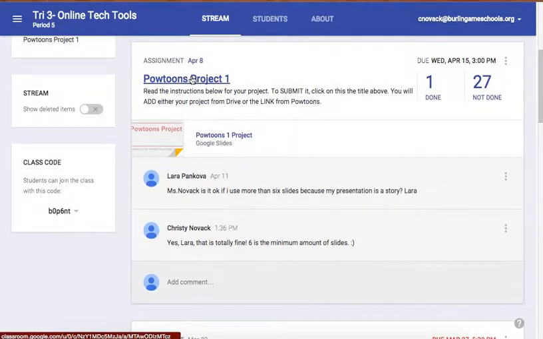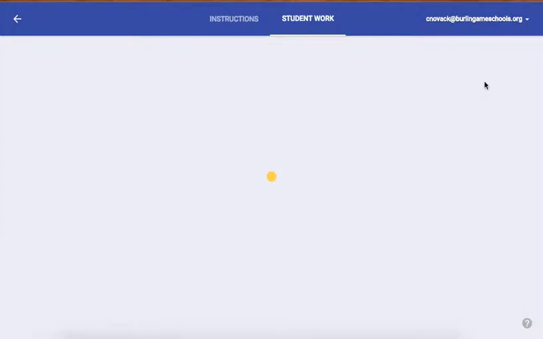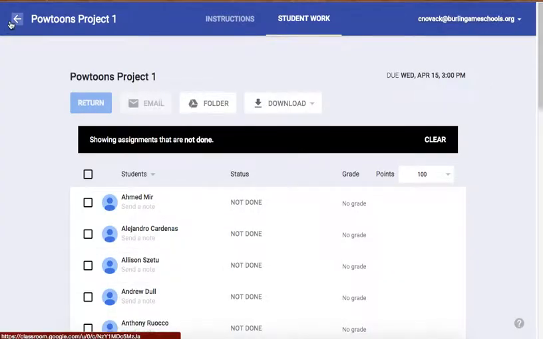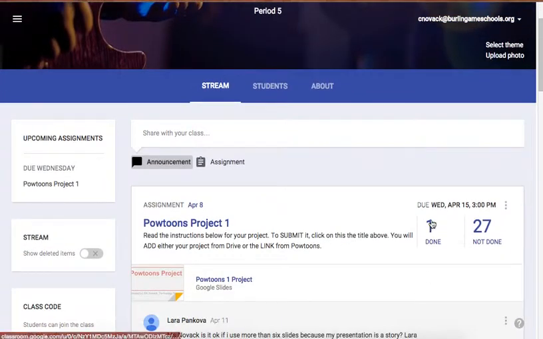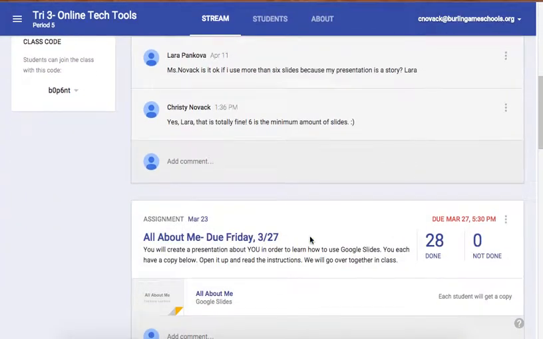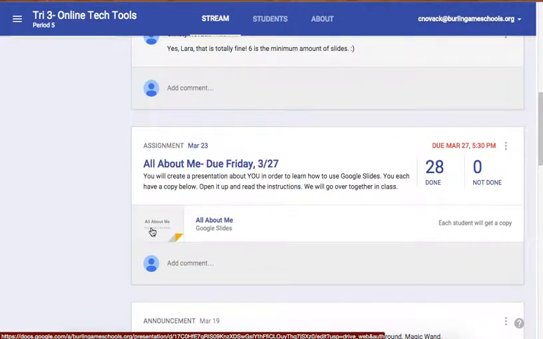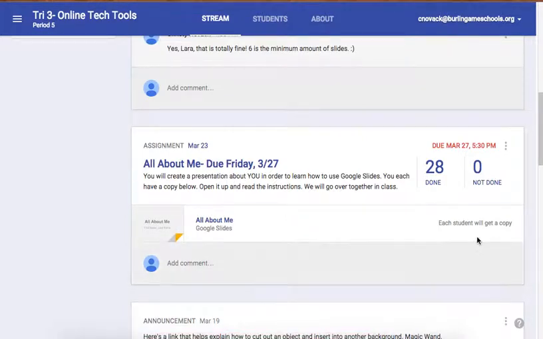And up here, this is an assignment that has not been done yet. So I can look here and be like, oh, these are the 27 assignments that haven't been done yet. Great. And I can sort that way by clicking on those two. But let's go to this past assignment. So for this assignment and for many assignments, I create materials in my Google Drive or upload materials into my drive that then I can share and attach to an assignment, which is very straightforward to do.